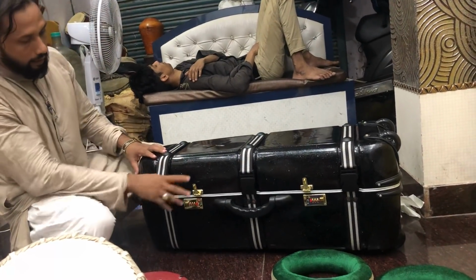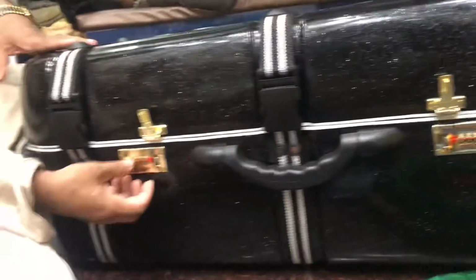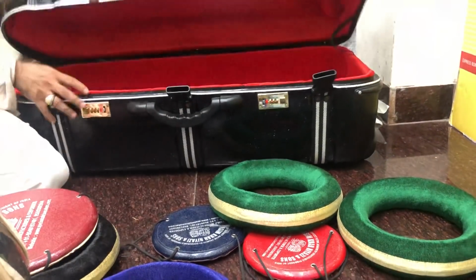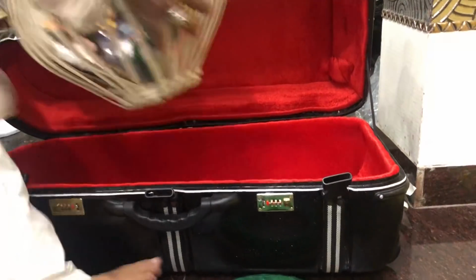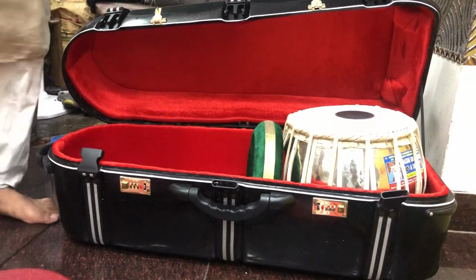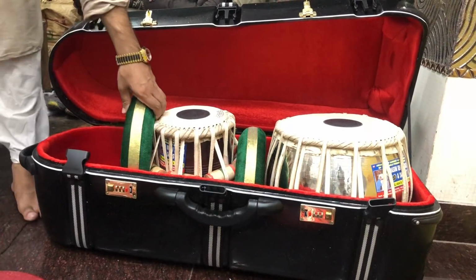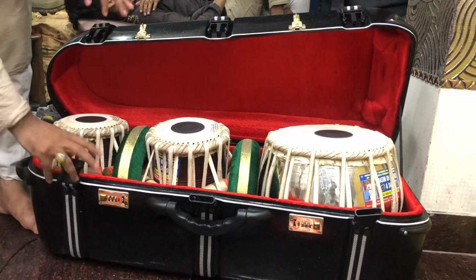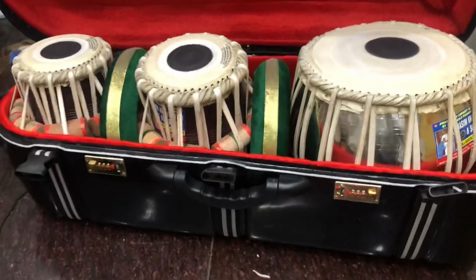So here are two locks, numbering locks. The default code is 000, you see. And here are three clips, 1, 2, 3, and you see, perfect for one bayan and two tablas. You see, put one bayan like this, and between one ring and one tabla, between one ring and another tabla, you see. So the 3 pieces will fit inside properly, you see.